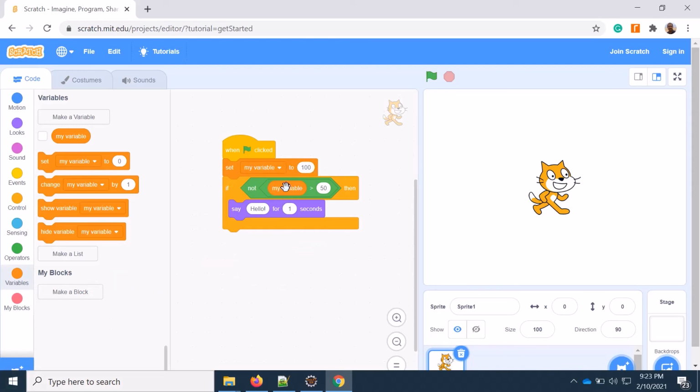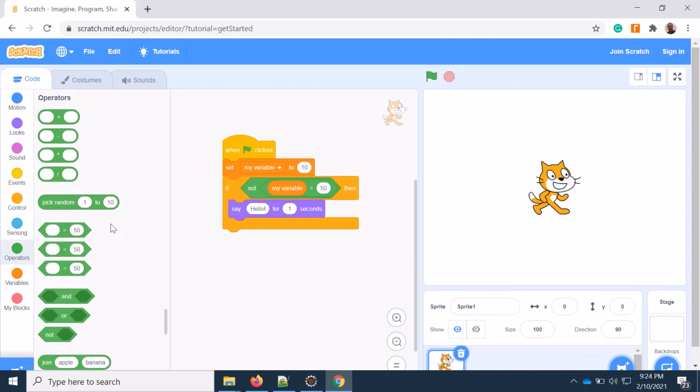So once this variable value is 100, is greater than 100, that means this is true, and not, and its negative of that, that means false. Okay. So this will not be executed. So if I put 10, then this one is false, and not on top of it is evaluating true. So this will be executed. So in this way, you can play with the operator.